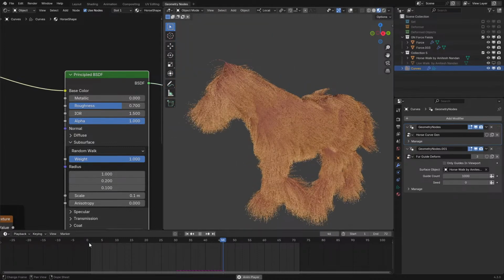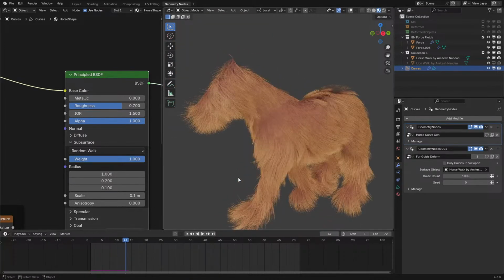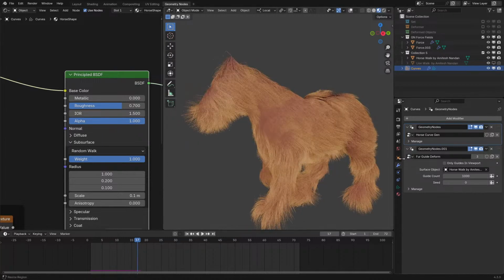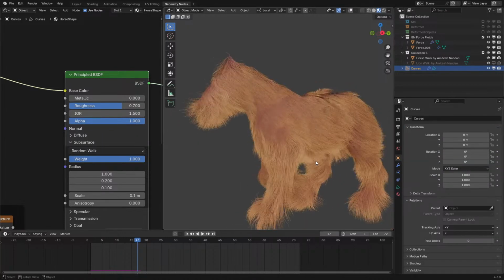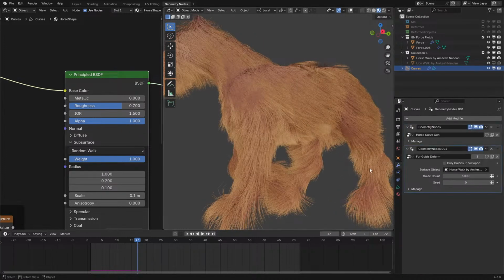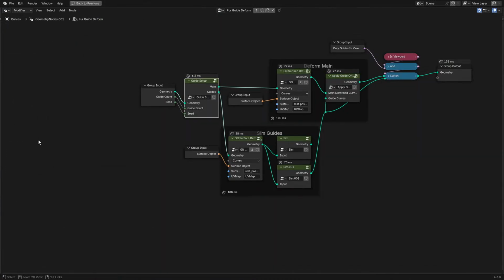But we're getting away from the main goal, which is to work on the actual special stuff, which is the fur deformation, rather than the look of the fur. But it does look amazing, like, look at that. I'm just getting lost in the beauty of it.